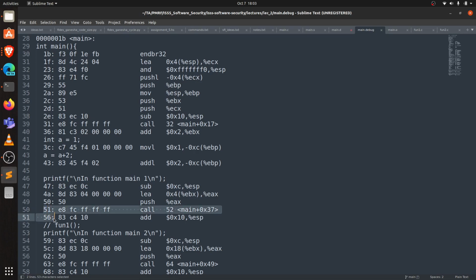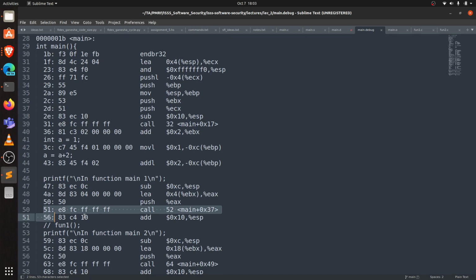But in fact, my printf function is not located over here, yet I'm specifying the address as 52, as if that's where my printf function is located. This is an error because my printf is not located here. It is located somewhere else within my library file, the glibc file. So then how do we resolve this?